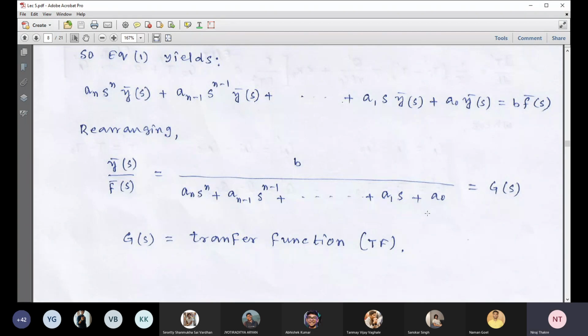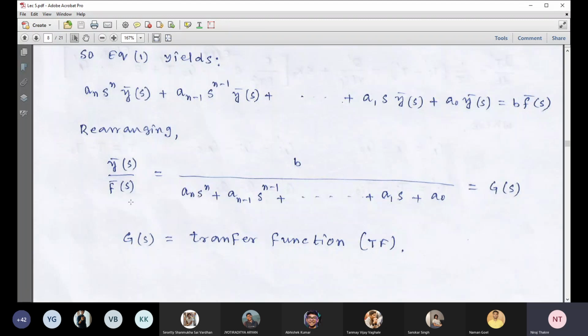I repeat, the transfer function for a particular process is given to you. Then you are asked to find the y in time domain against a supposed step change in f. It is somewhat like this, just to find the process dynamics against a certain change in the input variable. This is the use of the transfer function.